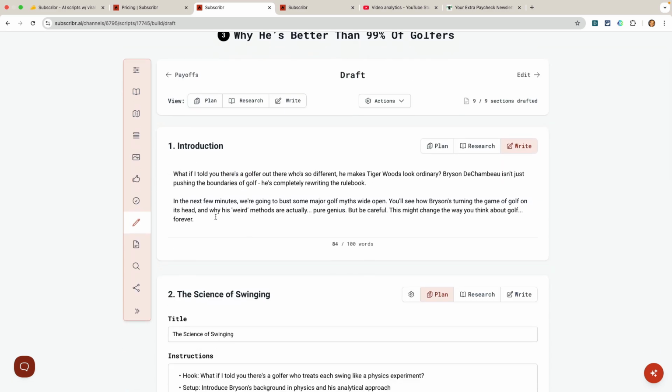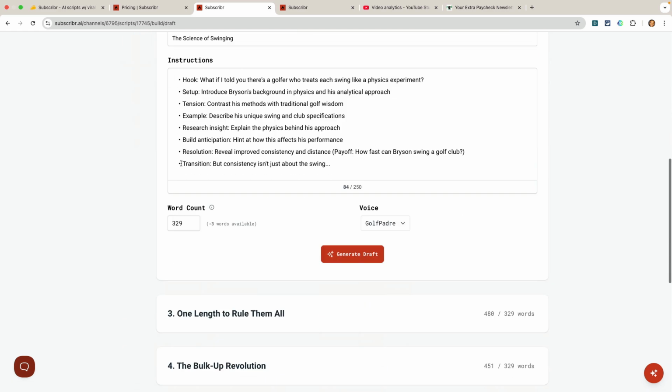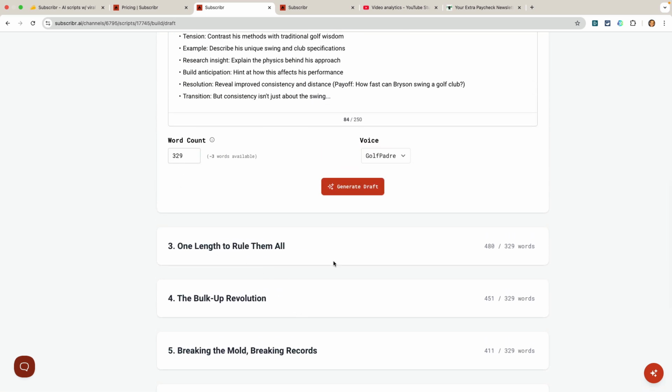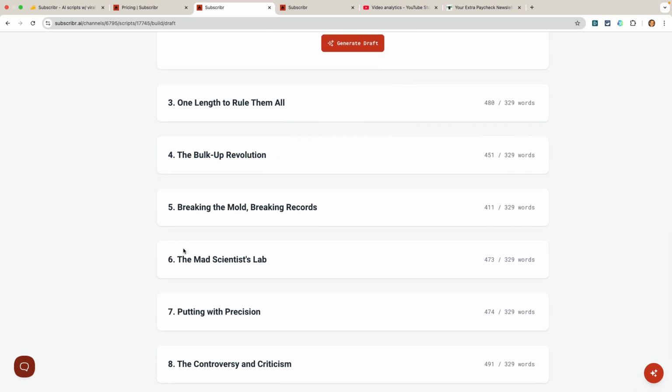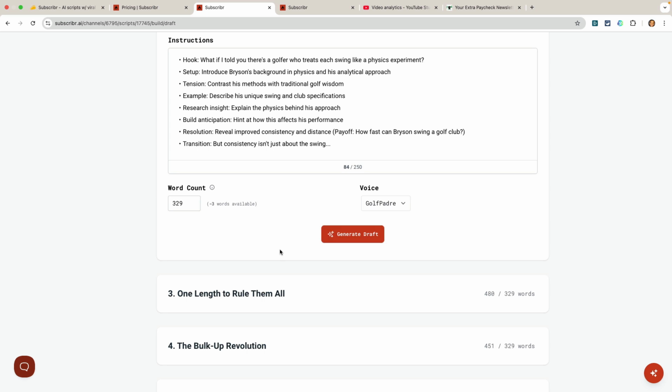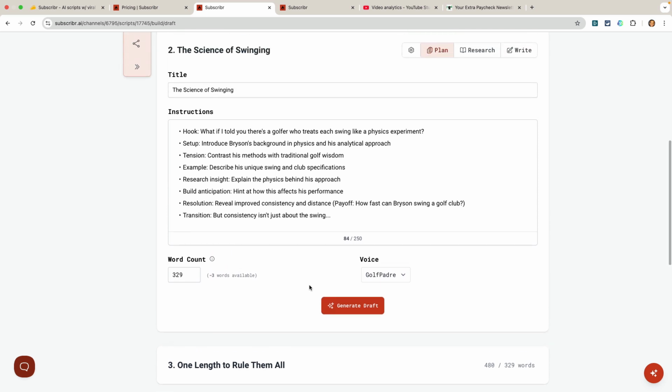Now, the draft is going to break things down into the introduction, the science of swinging. So it takes the storytelling structures that you have put together, and it'll create these small sections. It's creating these smaller sections because the AI is not good with just saying, hey, go write me a 1,500-word script, because it'll get further and further off the reservation the longer it has. If you've ever done a channel trying to use AI for the scripting, you know exactly what I'm talking about. But this one breaks it up into small chunks to make what it creates a little bit more targeted, and it doesn't get as repetitive.